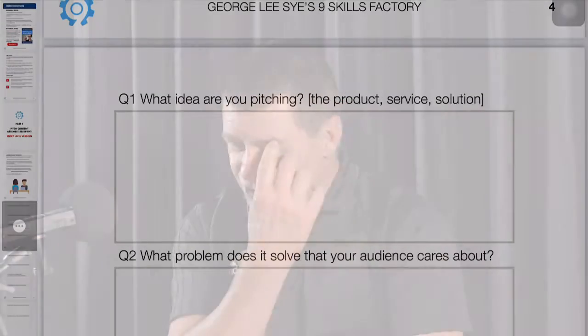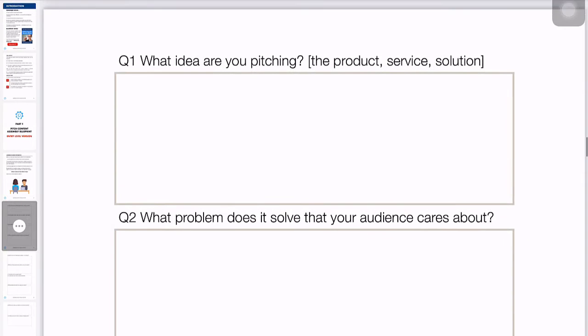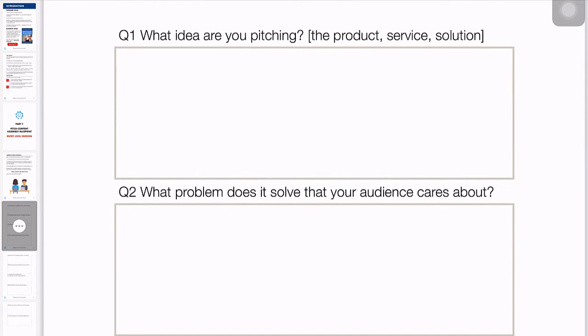Now, what I'm going to refer to is this little downloadable PDF that we actually have on one of our courses. And in it are these 10 questions. The reason it's in question format is when you're assembling a presentation or some sort of proposal, you're basically putting together answers to questions that the audience would ideally have in mind as you run through the presentation. So all we're simply doing here is getting those questions that need to be answered and assembling them in a sequence that helps us put together the content.